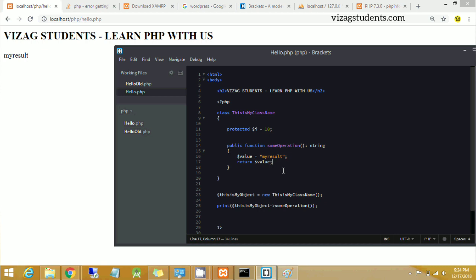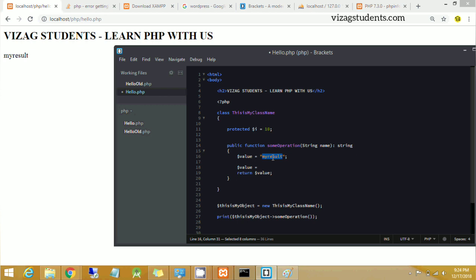And you can do some, for example, this method is taking one value, string name. Okay, what we are doing is $value equal to, okay, $value is having "he is a bad boy".